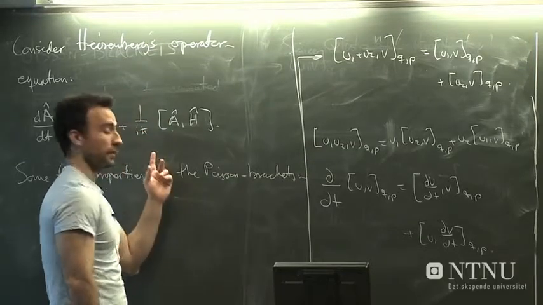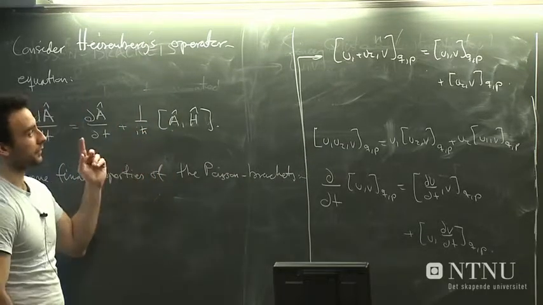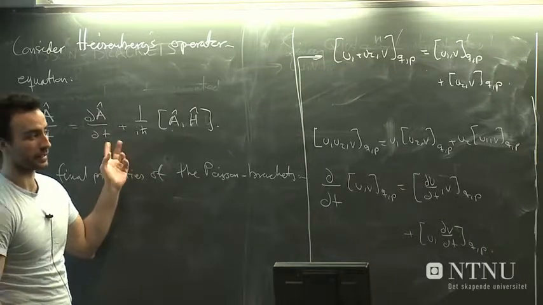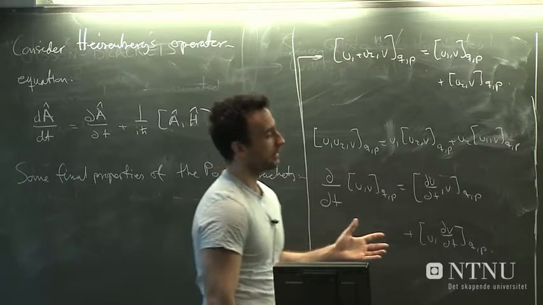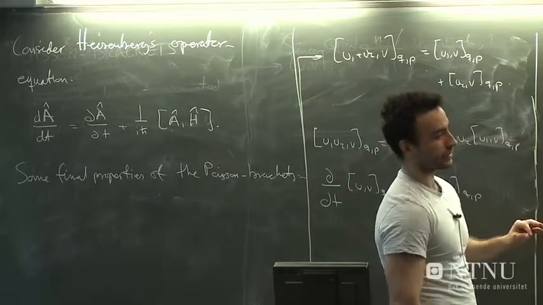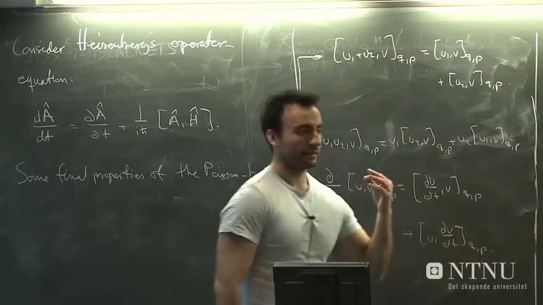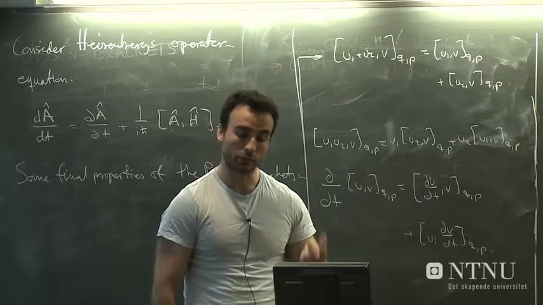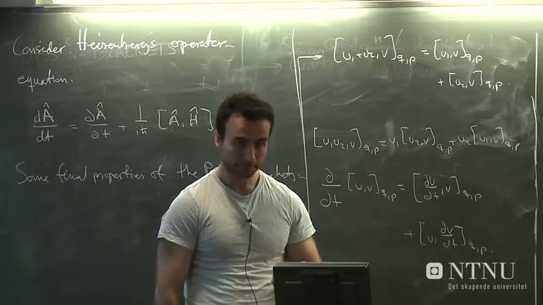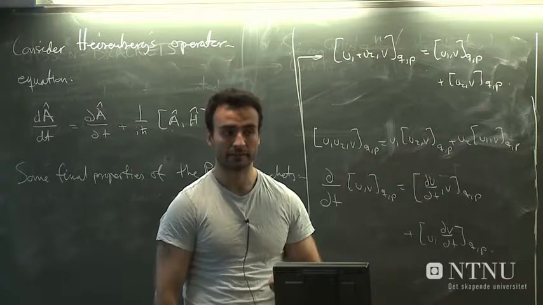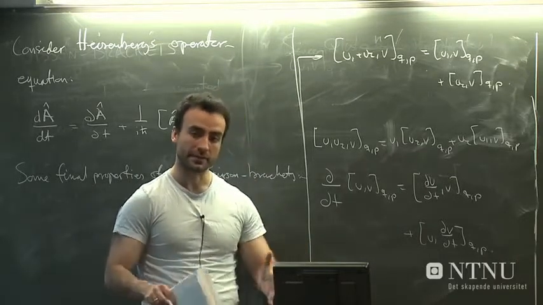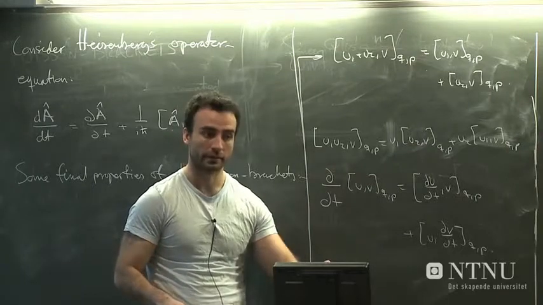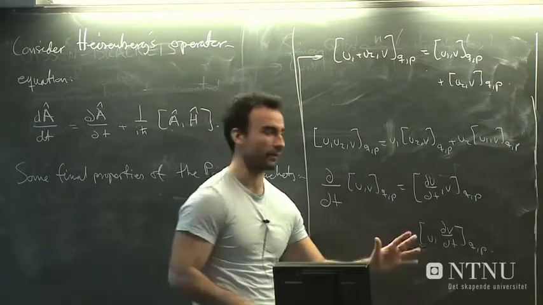Now, there's a result which can be derived from Heisenberg's operator equation, which is identical to what we obtain with Poisson brackets. And it's related to the following fact, that if you have two separate quantities which are conserved, time invariant, then the Poisson bracket of these two quantities is a new invariant quantity. So we'll have a look at this.